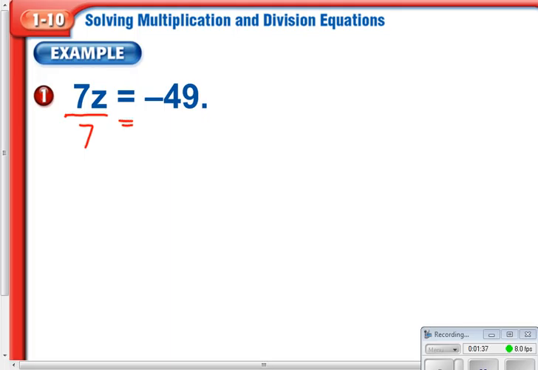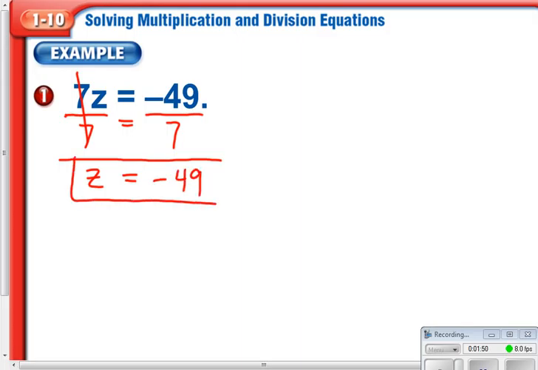Equal sign lines up. Equal sign helping us out, saying that, yep, we're doing it to both sides. So lines up. 7's cancel out. We're left with z equals negative 7. And again, you can check your answer just like we worked through yesterday. You can go ahead and put your answer or solution, which is negative 7, back into your problem above.